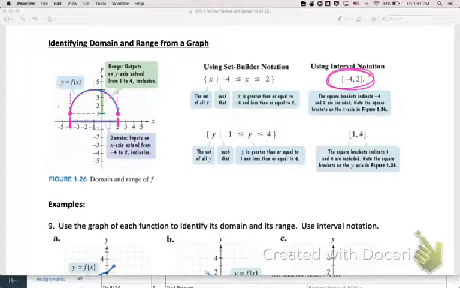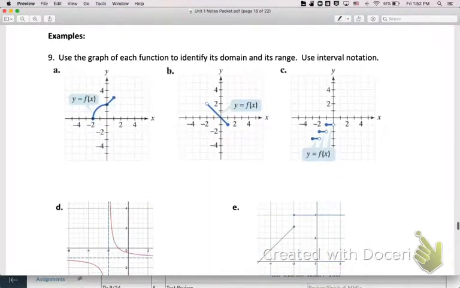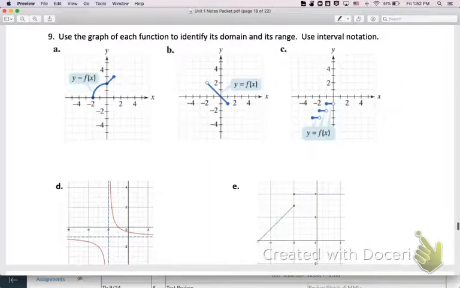You just turn your pencil horizontally and slide it up and down vertically to figure out the range. And we always decide open circles on a graph represent parentheses, not equal to. Closed circles represent brackets. So let's look at a couple of these that are pretty straightforward. I'd like you to try A and B as a quick little warm-up for yourself, seeing if you can identify the domain and range. And I'll post answers in a couple seconds.